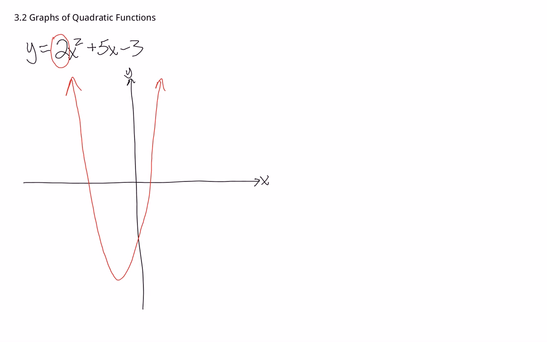So now the first step is, let's find all the key features of this graph. The first one is the y-intercept. Our y-intercept is where it crosses the y-axis. In this case, off your Desmos or your calculator, you can trace over, and you can see that point is at (0, -3). So at the coordinate (0, -3), that's where it's crossing our y-axis. That is what we call our y-intercept.